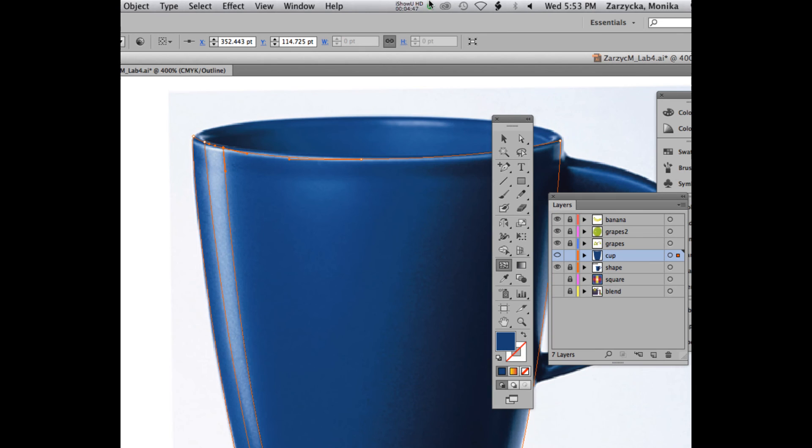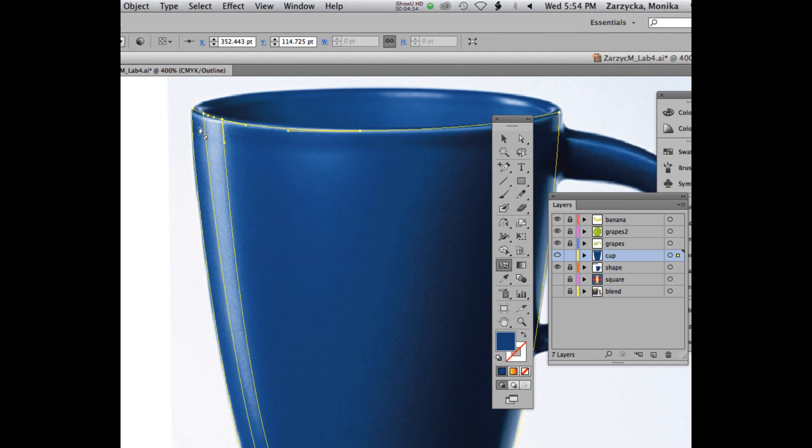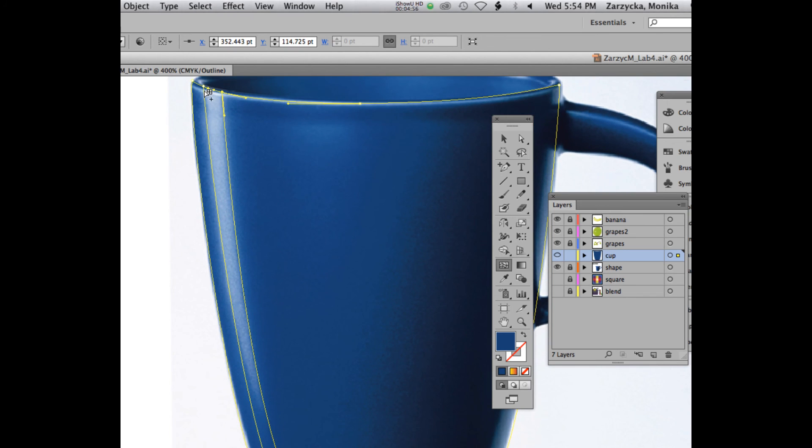In order for this not to blend — and I just changed my mode/preview of the layer because it wasn't visible — I'm going to put another line very close to it, because I want to make sure that transition is kind of abrupt. If you want to stop it quicker you want to put the lines close to each other.